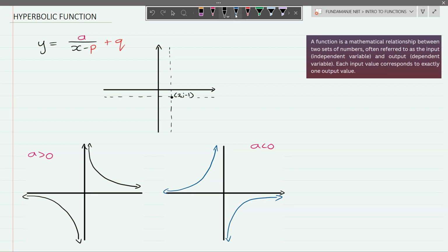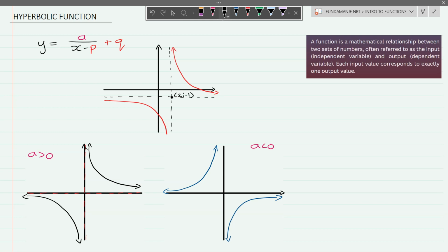So here I can draw the function in my third quadrant and in my first quadrant. Notice how in the simpler drawings we did not have any asymptotes. We did not have any intercepts. This is because our axes are actually the asymptotes themselves, which means our graph will not cross the y asymptote, it will not cross the x asymptote. Therefore, we won't have any x or y intercepts.